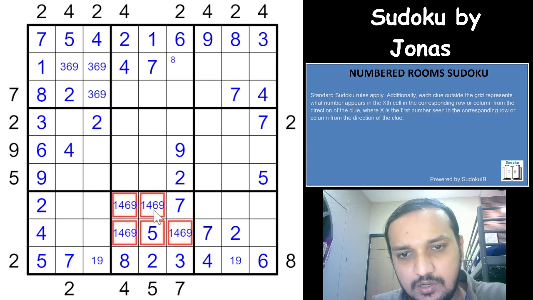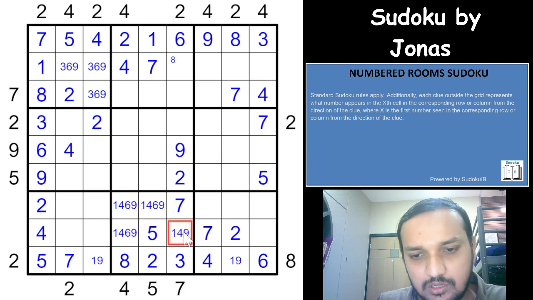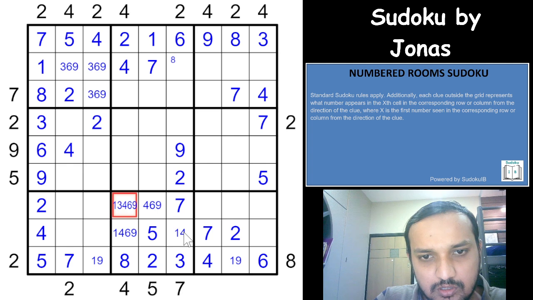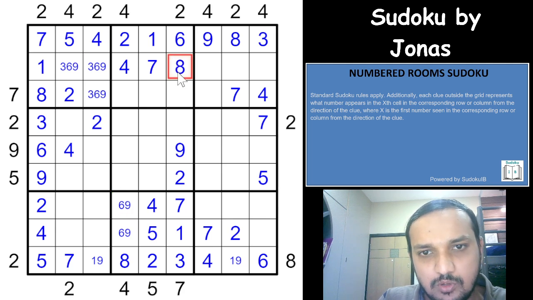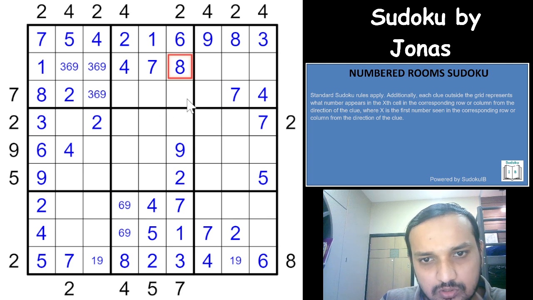1, 4, 6 and 9. So 6, 9 are not here. 1 is not here. 4 is not in any of these cells. 4 is neither here, so you get a 1 and 4 here. That eliminates 1 from these cells. And that should have to have an 8, classic rules, which is nothing but 4 and 5 now. So this is a 5, that is a 4. That gives you a 4 in this cell.